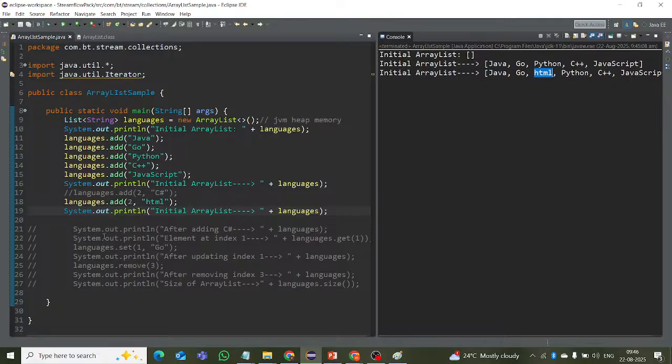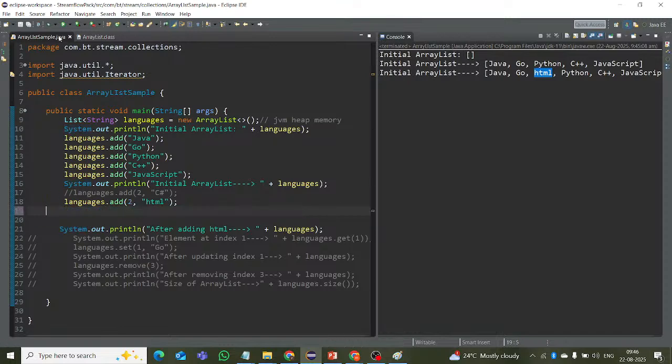After adding HTML, instead of Python, HTML is added, and the remaining are the same.